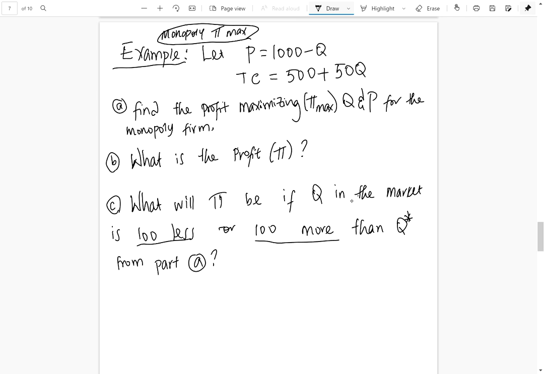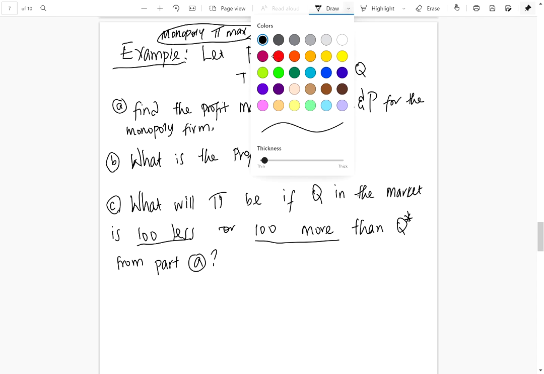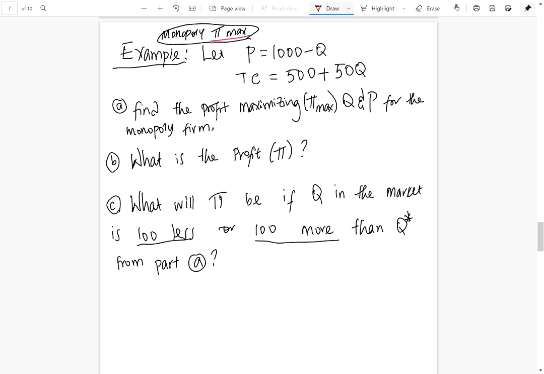Now, remember, first things first, once you see a question that's asking you to calculate something for profit max, your mind should immediately go to MR equals MC, right? And we can get MR, marginal revenue, because marginal revenue is a derivative of total revenue with respect to Q. And total revenue is just P times Q, so if we have P, we can just multiply by Q. Wonderful. And marginal cost we can get because that's the derivative of total cost with respect again to Q. Wonderful. So we have all our parts here.